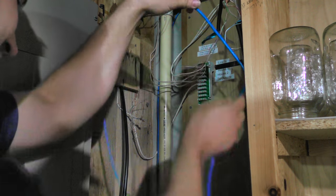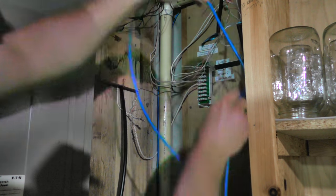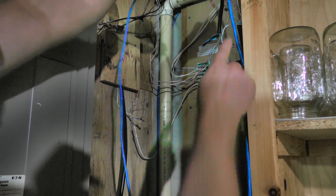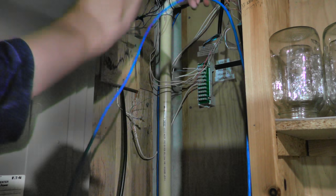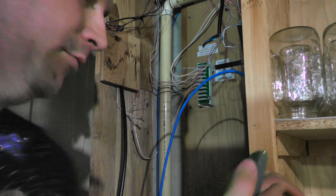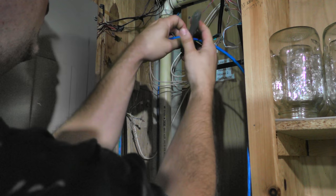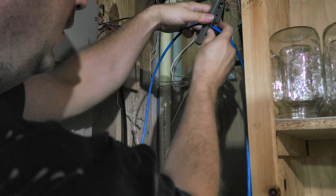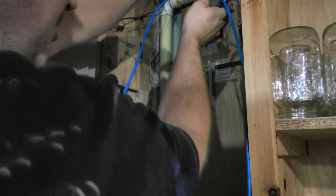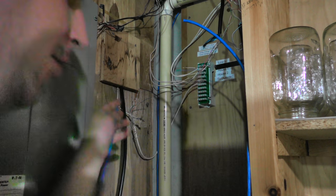I can probably cut some of this off. I don't think I need this to be this long. Something like that should be good. And then I'll just cut it off. Probably the length of that green wire there. Let's see, got my wire cutters here. Just a little bit long, so I can always pull it down too. There we go.